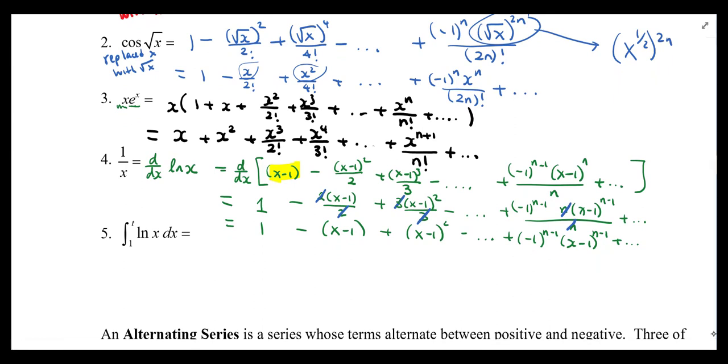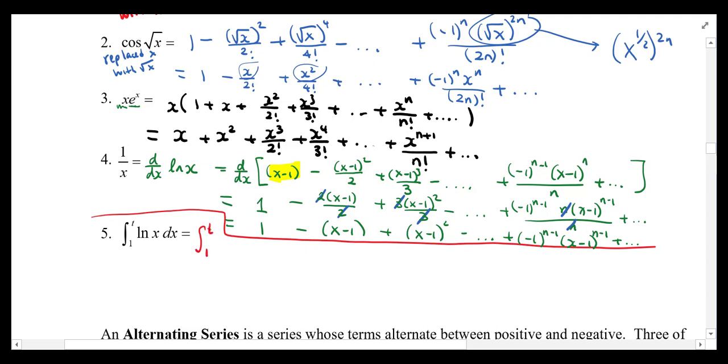Now for number 5, guess what? I'm asking you now to do the integral of each of the terms. So, let me draw a line here so we can separate this. But yeah, it's the integral from 1 to t of, yeah, you got it, all those terms. Big bracket, x minus 1 minus x minus 1 squared over 2 plus x minus 1 all cubed over 3, and so on and so on and so forth, okay? And of course, I should have a dx here. I'm not going to worry about that general term yet. I'll do it later on. And then we're going to anti-differentiate this, right? So here we go. That'll be x minus 1 to the power of 2 divided by new exponent.